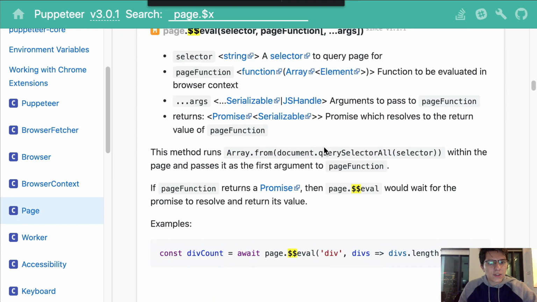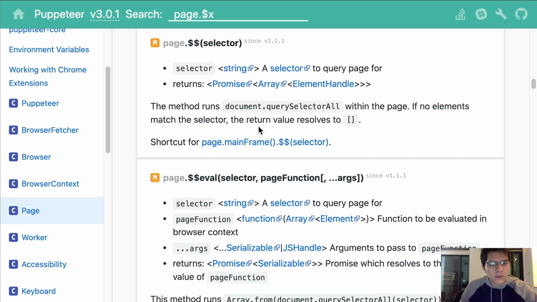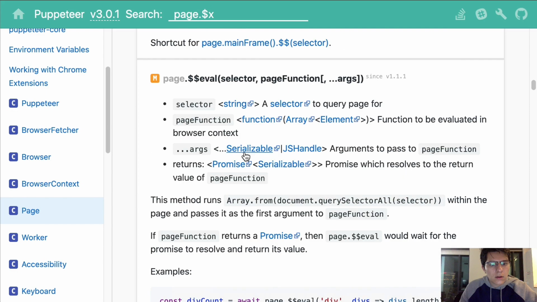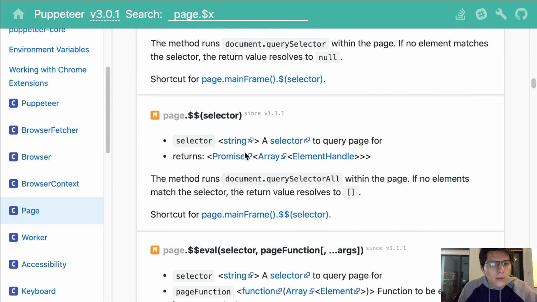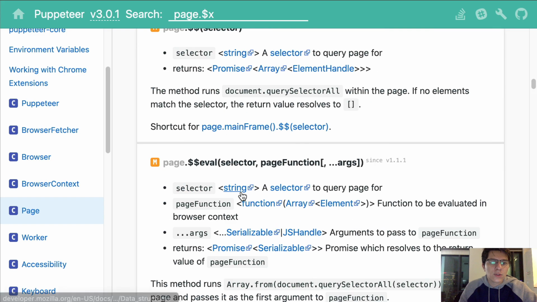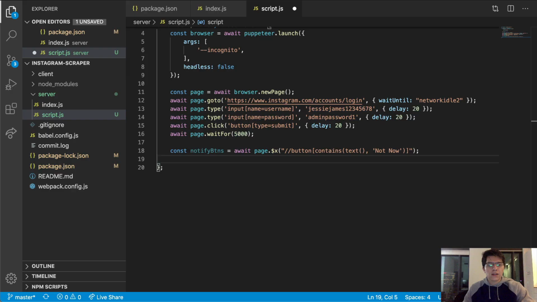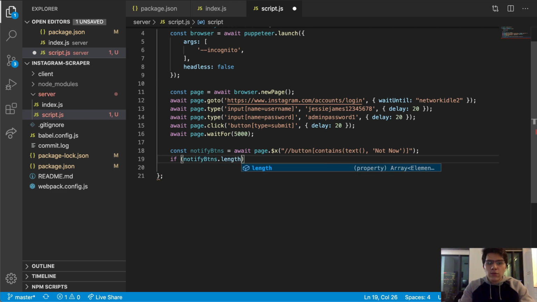Okay, right. So I just looked up the documentation. It's at Puppeteer or pptr.dev if you guys want to look at it. So the $X is just there so that we can send in an expression, which is exactly what we wanted to do in this case instead of using query selector, because we just wanted to look for any button that had that text. So you can see right here, these are going to be the two main ones we use, query selector and query selector all, with the $ and double $. I never really got around to learning jQuery, so this was all a pretty big learning step for me, so sorry about that.